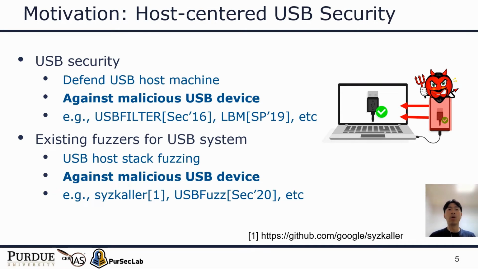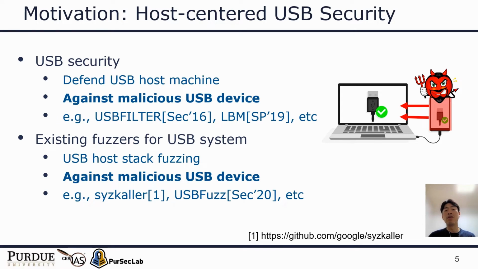So here I'll be talking more about USB security. In particular, we observed the goal of modern USB security is to make the USB host secure. So they try to defend the USB host by detecting and preventing malicious input coming from the USB device. Likewise, existing USB fuzzers are designed to find vulnerabilities within USB host stacks, which prevent a malicious USB device from compromising and exploiting them. So in both threat models, the USB device is the one who behaves in a malicious way, providing unexpected input for exploitation on the USB host.